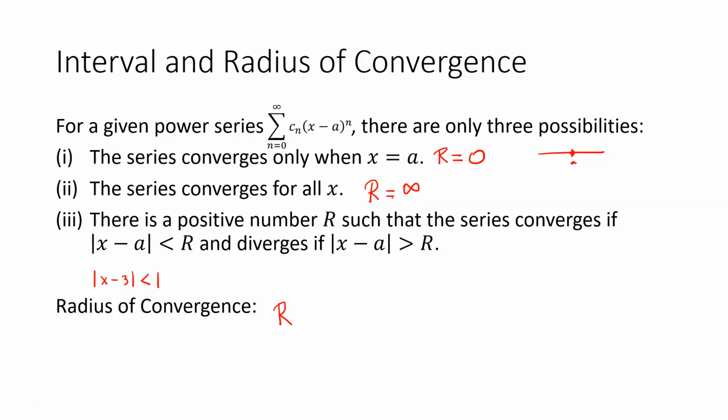And here it makes sense that if I have the interval of all real numbers, well, it contains everything. So it's everything greater than a and everything less than a. Whereas this interval here that it converges will only contain those values that are a distance r away from a. So a plus r, a minus r over here, and so it just converges for those values in between. And so it makes sense here that the width of that interval is given by the radius of convergence r.